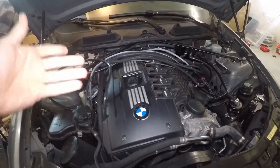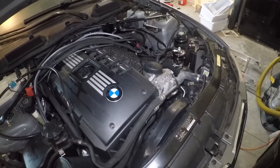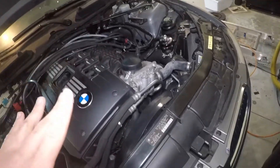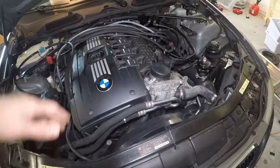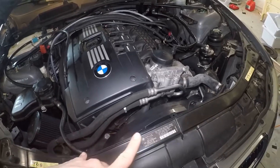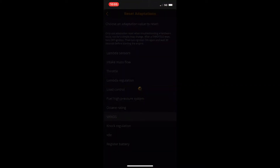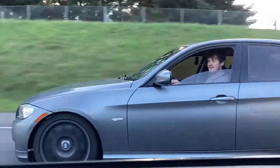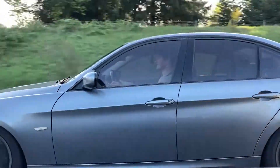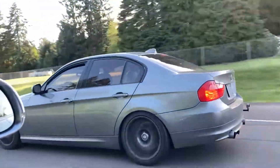At that point I panicked a little and saw you can try changing the camshaft position sensors. I tried cleaning them with brake cleaner — there's one right here and another on the opposite side of the engine right there. I bought Vido ones from FCP Euro, since Vido makes the camshaft position sensors for BMW. I reset adaptations and it worked for about a week, then the code kept coming back. After that I checked the check valves on the left side of the engine — they didn't look dirty, but I cleaned them anyway and reset adaptations again. Nothing happened. At this point the 2A7A and 2A87 went from happening sometimes to happening almost every single time at start until the car would warm up.